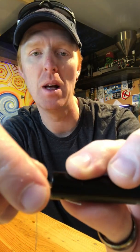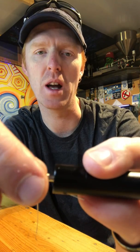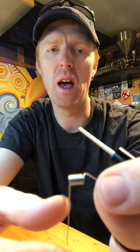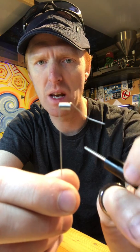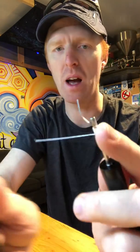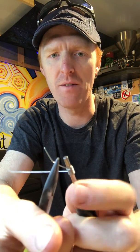I'm going for a 10 wrap. So because I put an extra wrap on there, I can pull it out and leave that first wrap a little bit wonky. There's like a little space gap there. I'm going to flip my coil around, put it back on the mandrel, take a pair of pliers, grab onto that funky side, and just gently pull it back out, and it cleans everything up so that it's nice and perfect.